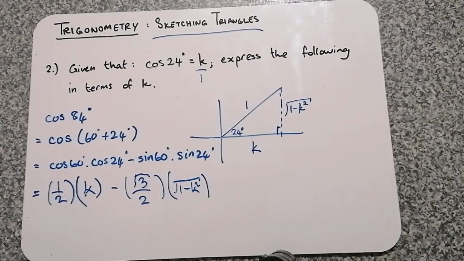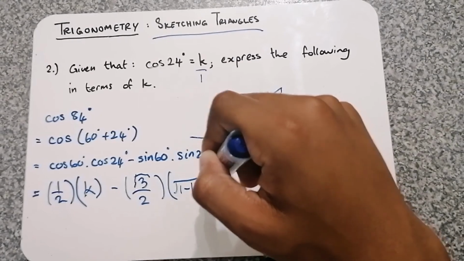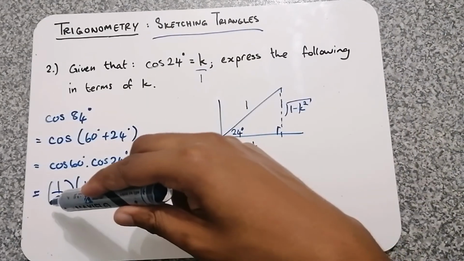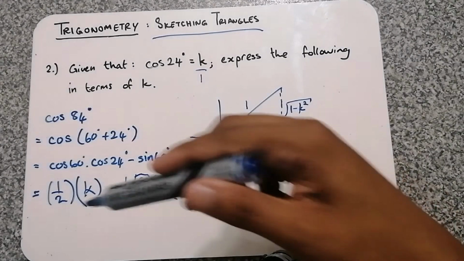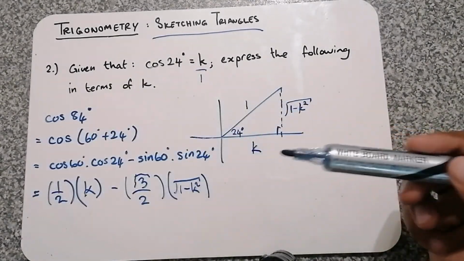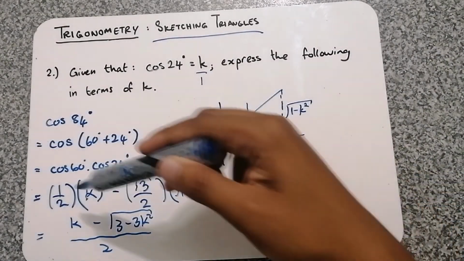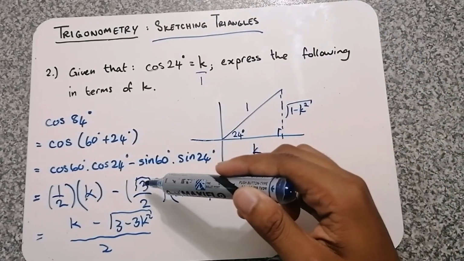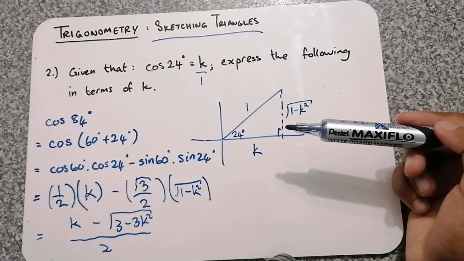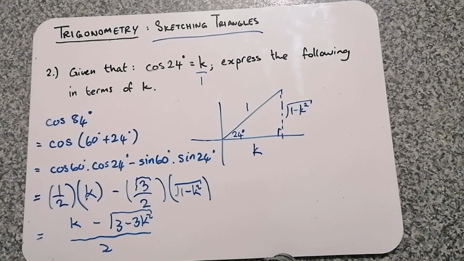And now you are simply going to multiply all your numerators together and all your denominators. Now keep in mind this k and that square root are all numerators. Okay, it's only this 2 and that 2 that are the denominators. And since we have a common denominator between our fractions, we'll just group them together. Excuse my handwriting, but there you go. This is k times 1, which is still k. Then the square root of 3 times this square root, we just multiply the 3 with whatever is in that root. And the common denominator 2. So there you go. That's our final answer.